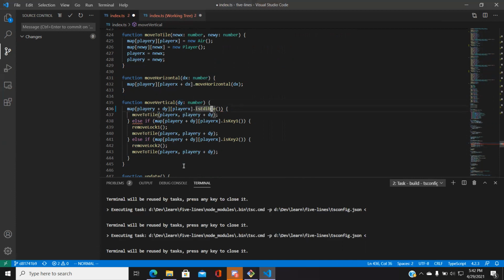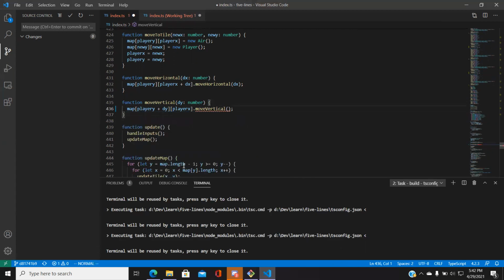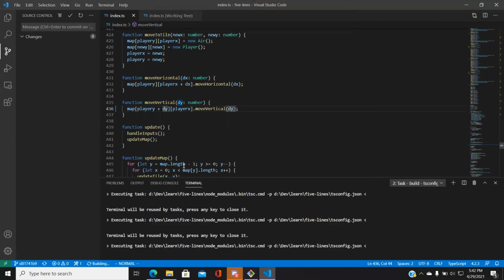Move to tile, right? dy dot move vertical. Right, dx plus dy, or player y plus dy. So there you go. So move vertical, insert dy. Okay. It compiles. You can see that there's no red over here.